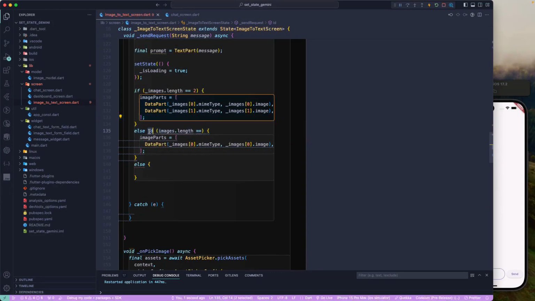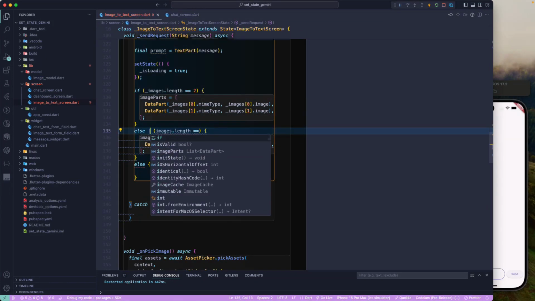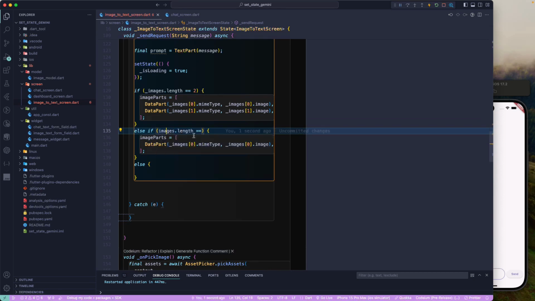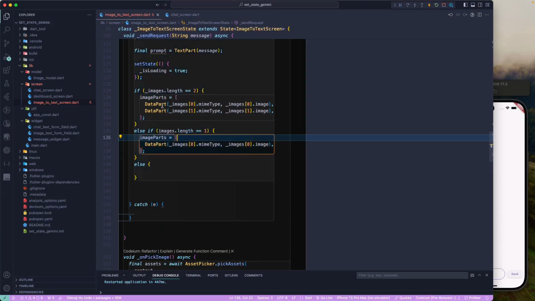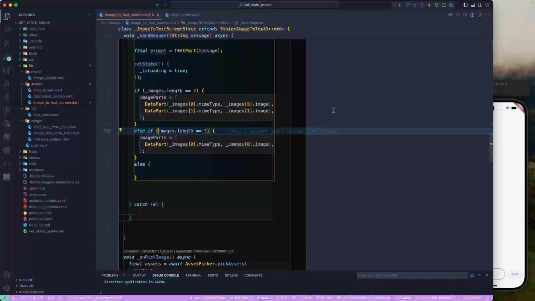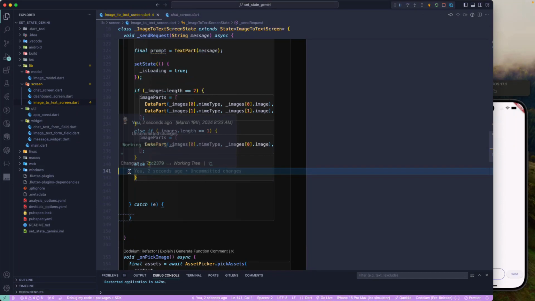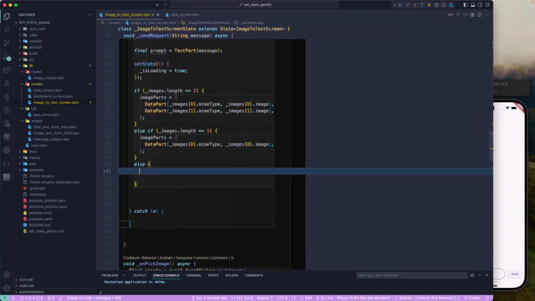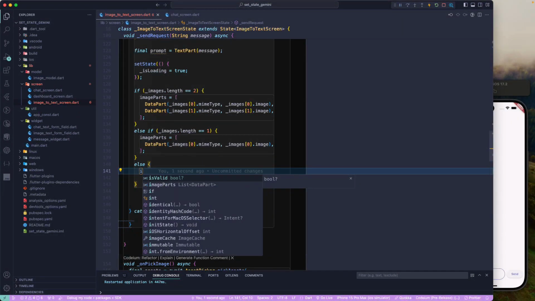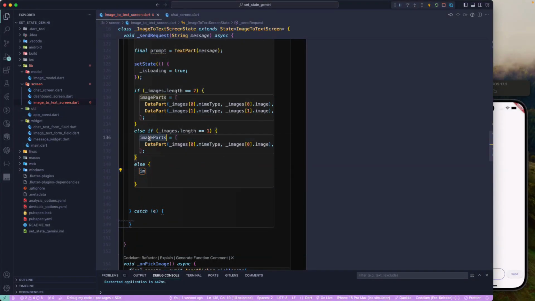It should be the else if over here, and then if the images length is equal to 1, and this should be the underscore images, and then we are good to go. And finally, the image part that we have will be the empty list in the end case.